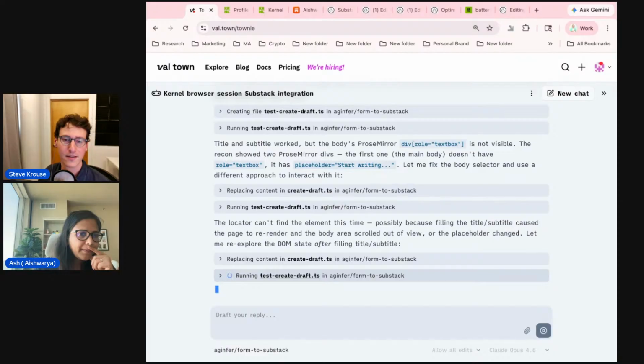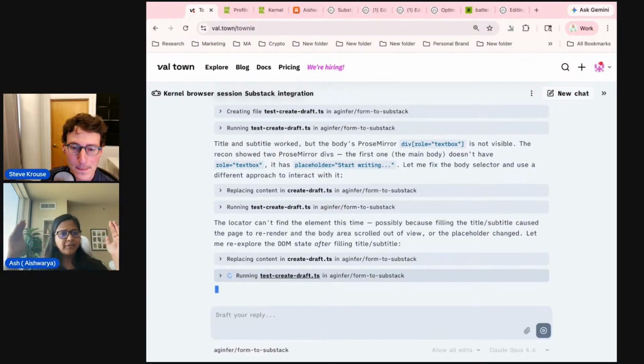I'm not following. Sorry. So for example, let's say I have my Google Sheet and everything set. Yes. And now I want to post it on Substack. Great. So if there is a version within Val where it can just take that action, rather than integrating with, let's say, Kernel or Browserbase, is this possible from Val Town, where there is maybe a browser kind of thing within that? I see. You want me to build Browserbase into Val Town?